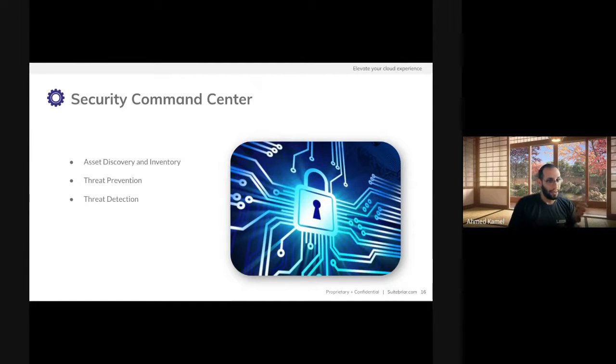All right, the last key feature of Security Command Center is threat detection. This feature will use all the different logs that are generated within your GCP project and scan them for any possible threats. They can even go as far as to detect some of the more lower level container vulnerabilities like reverse shell.